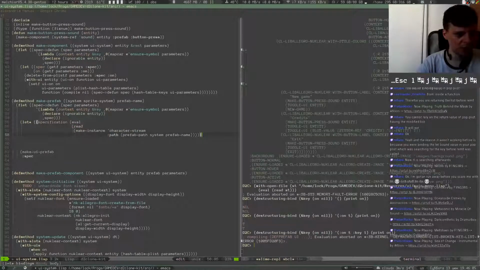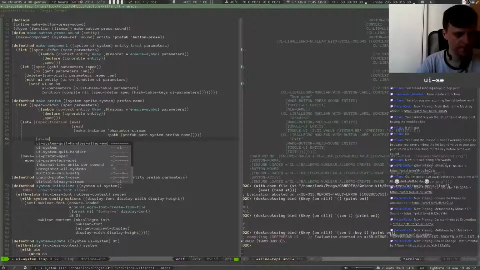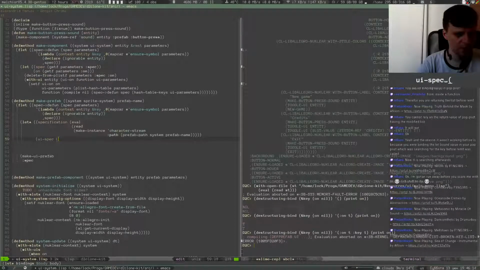Then I'm gonna get the actual UI spec, and that is getf of parameters, spec. Right, def parameters spec.